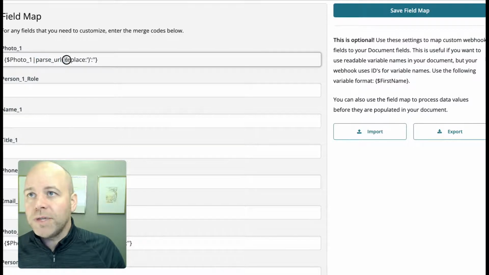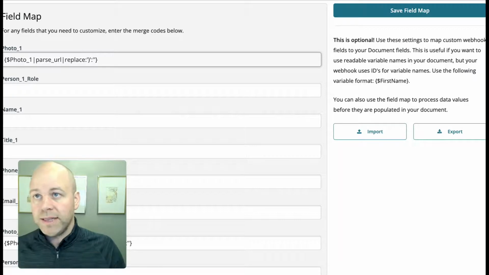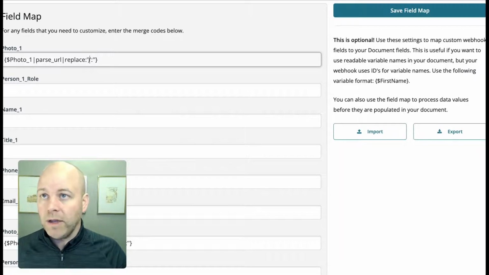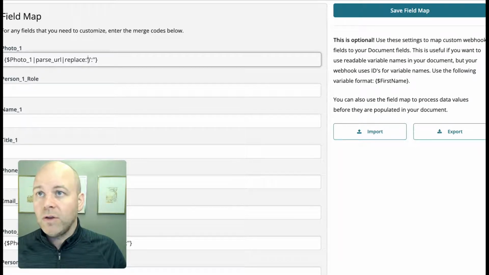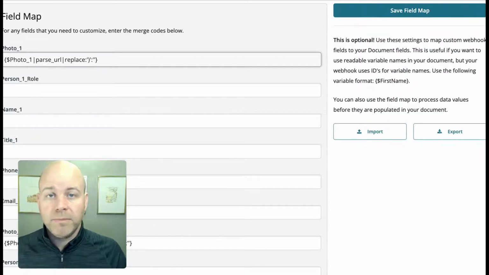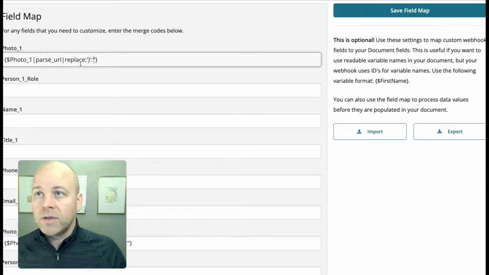And now what I'm going to do is I'm going to replace anytime I see this close parentheses, which is at the end and is making my URL not valid. Anytime I see that close parentheses, I'm going to replace it with nothing. I'm just going to effectively delete it. So we've got this replace function.